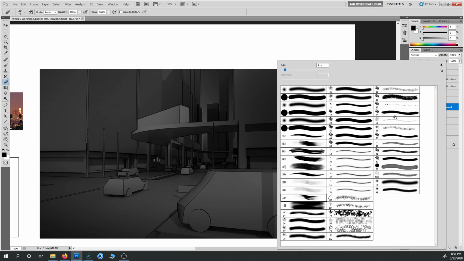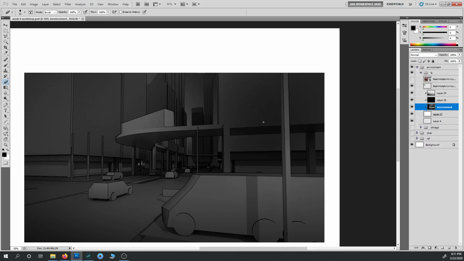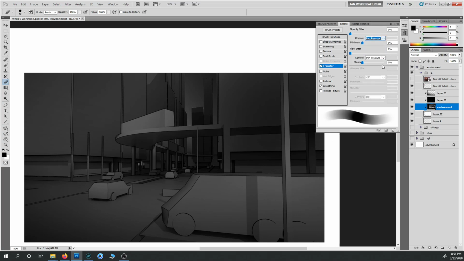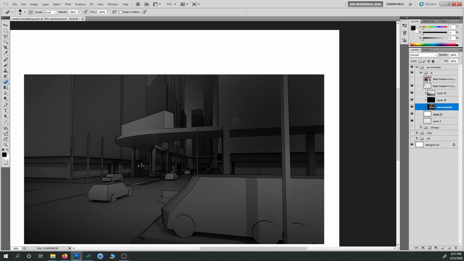So now I'm going to erase away just a little bit, and that will help the elevated train stand out a little bit more. I need to get my old brushes back. I'm wasting a lot of time making brushes every time I do this, but because I just switched back to this old version of Photoshop, all of my brush presets have disappeared along with my old version.